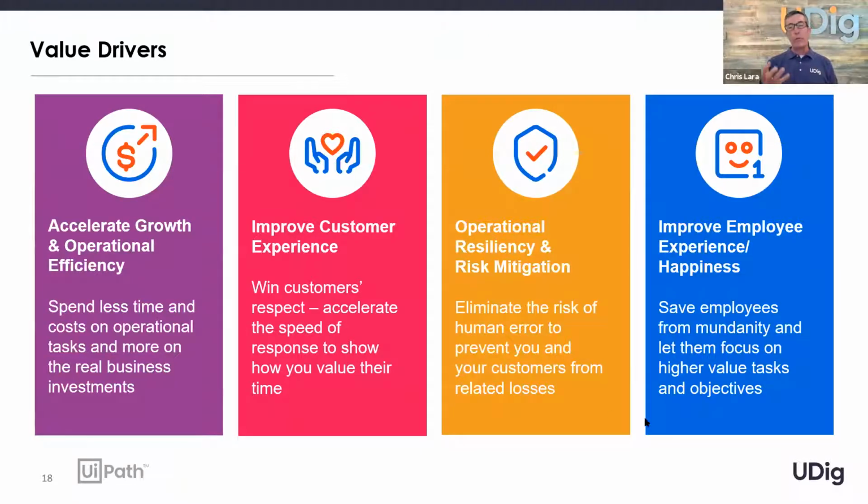And then we have a lot of clients that have to deal with flexible, seasonal work and so forth. How do you deal with that influx? Does customer experience suffer because there's a longer wait time to process that? Do employees get more stressed because of this massive influx of work? So we can normalize that by using some of these technologies to automate those processes. If you need to add another robot for some temporary workload, we can do that through some of these efficiencies.